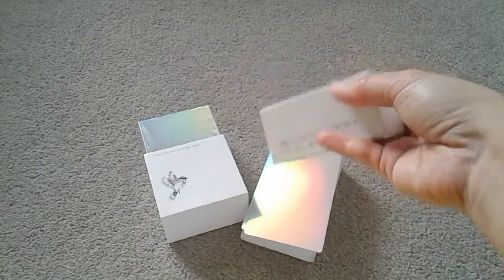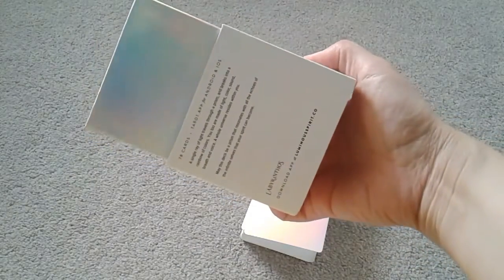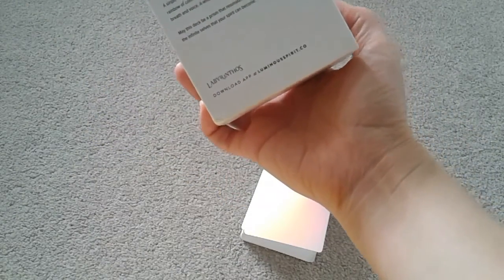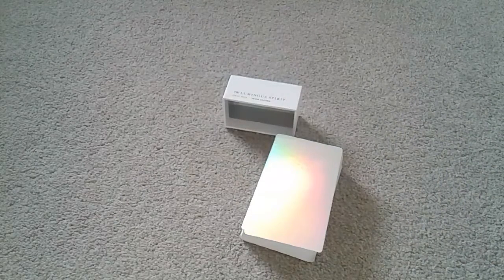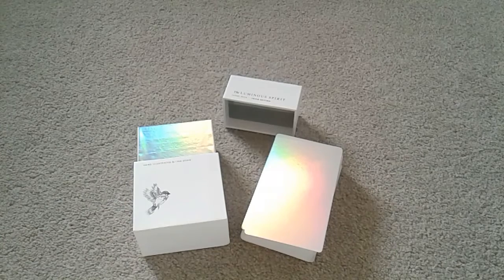The box is very elegant — one of the most elegant I've seen so far. At the risk of having all of you roll your eyes at me, I've actually purchased this for two reasons. One, because the cost of shipment from the US to New Zealand is about 25 US dollars whether I buy one deck, two, three, or four decks.